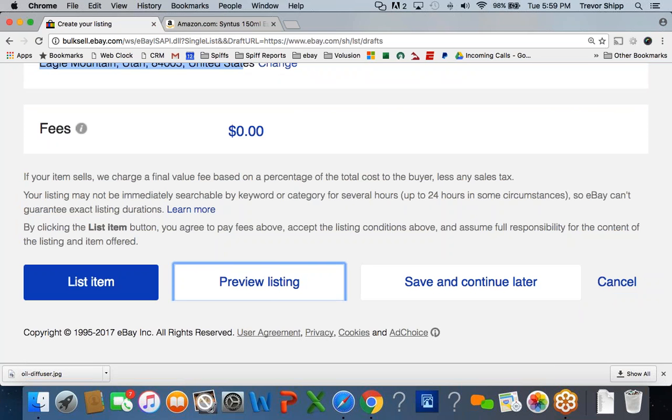Guys, you see how easy that is? I mean, Seller Hub actually makes creating a listing really simple. And I think it is more simple and better than the advanced tool. I'm a little old school, and so I've been using the advanced tool for a long time. But using this tool is just as easy, if not easier. So if you've got Seller Hub, use it. If you don't, you may want to consider getting it. And I showed you in the last training how to go about doing that.